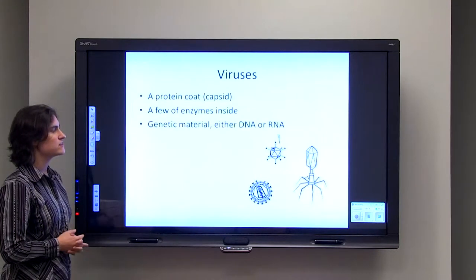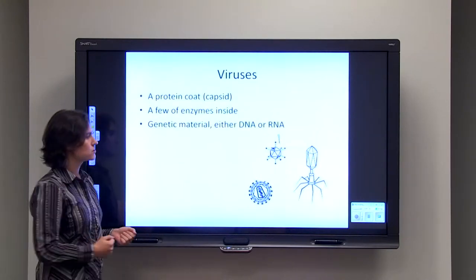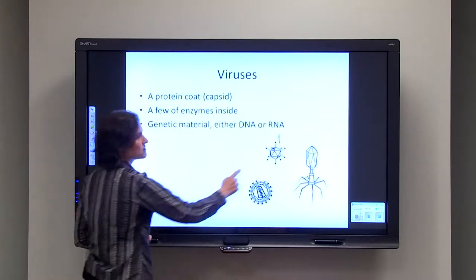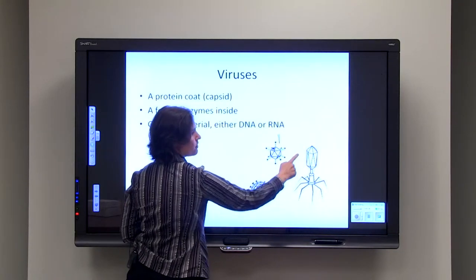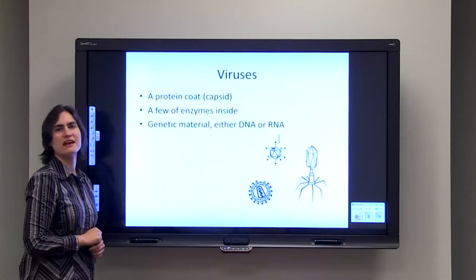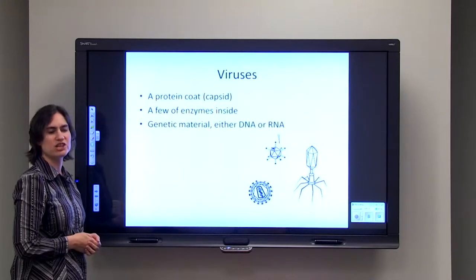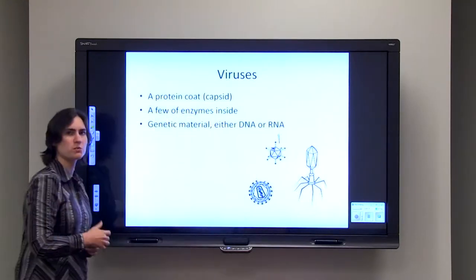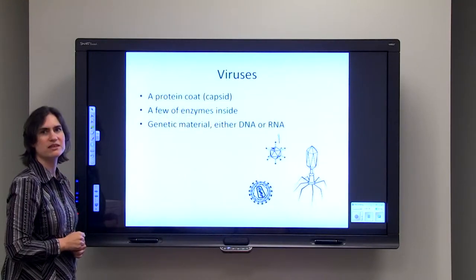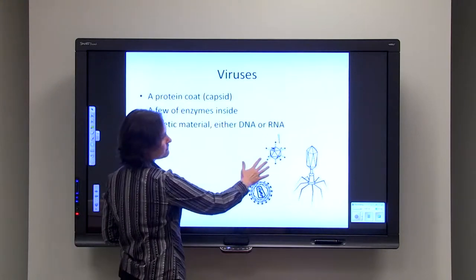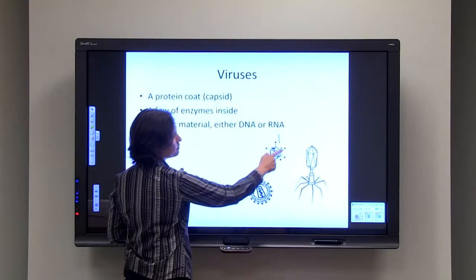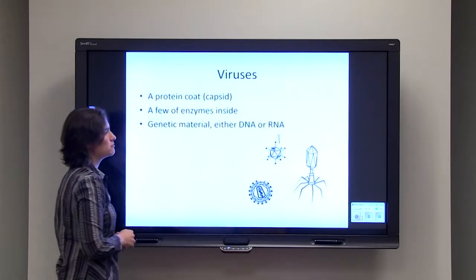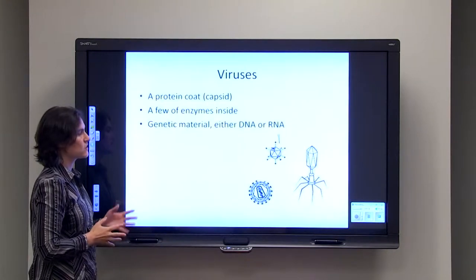Now viruses can have many different appearances. Here we've got one virus that often infects bacteria, and you can see it's got this large part at the top called the head. Inside the head is where we contain the genetic material, and then we've got the tail which almost acts like a syringe where we can pump that genetic material into the cell. Over here we've got a different kind of virus, a little bit more round in nature. And then we've got another kind of virus, and this guy has a little bit of cellular membrane on the outside, which often occurs with animal viruses.